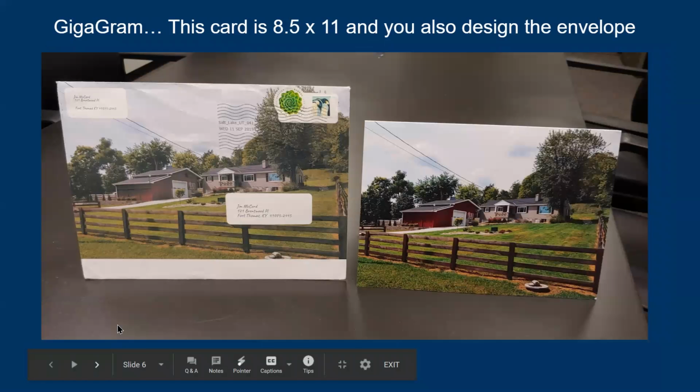And then you can't really tell by the size, but you see at the top here, the previous cards I shared were 5x7. These cards, this card here on the right is 8.5 inches by 11 inches. Company calls it a gigagram. It's a heavier stock card also, incredibly powerful to send. And it's just a lot bigger, and it's a lot heavier stock than the other ones. These are $6.99 if you're a retail user, and $3.67 if you're a gold member, I believe. But think of the power of that. If that was your mini farm, or that was your house, and you got that envelope in the mail, you're going to open that.